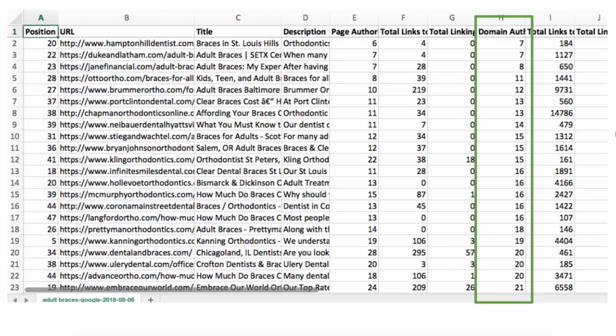Single-digit domain authority sites are often new and they have a lot of room for improvement. Now, you may want to be aware, these are often also one-person companies and they may not have the budget for SEO. So what you'll need to do is research these sites and see if they might be in need of your services. And don't forget, you'll want to consider their lifetime customer value as well.